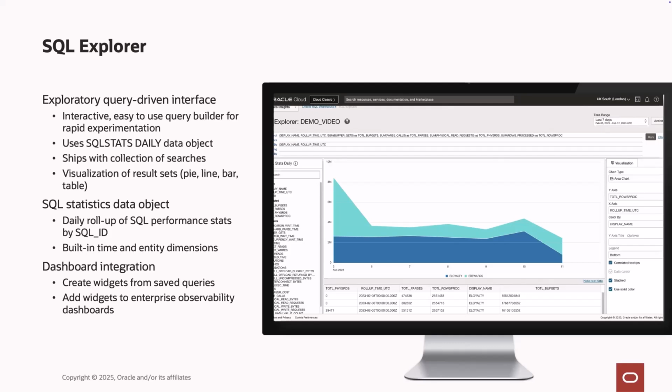So it's a great way to quickly and easily create a lot of these performance investigations for your environments. If you do have niche use cases for metrics that you want to expose on the SQL, you can easily get started here. This is rolled up daily. And again, we store this for a very long amount of time, 25 months. So you have continued reports so you can see the growth of your environment over a longer period of time.